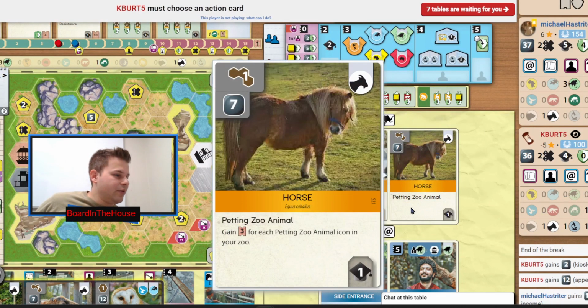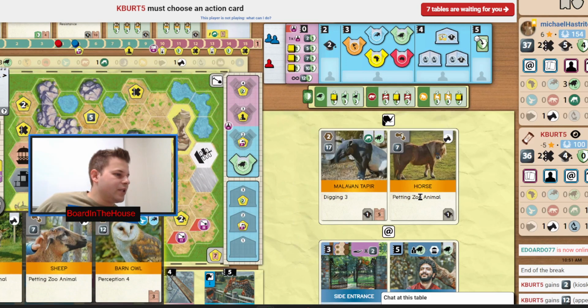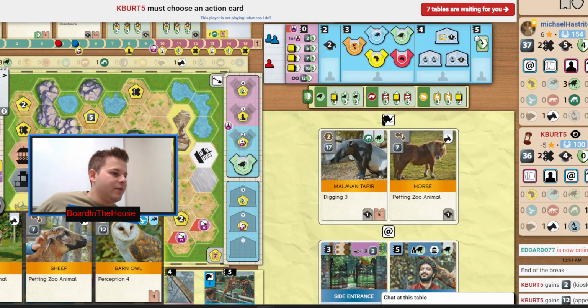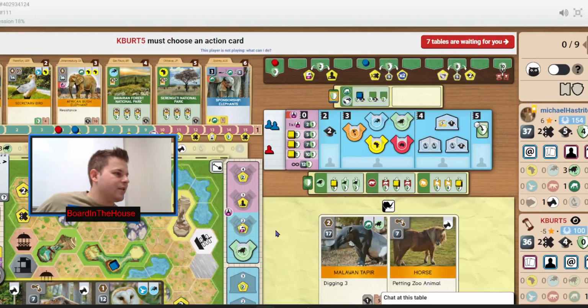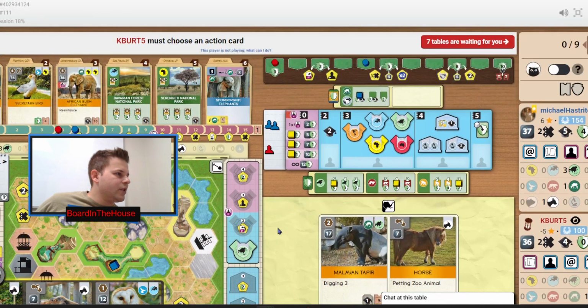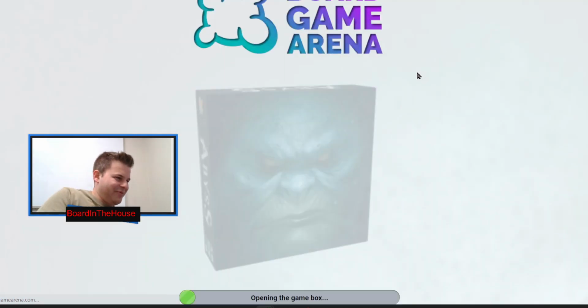And they were not just the normal petting zoo animals. They weren't like the parrot or the... There was a sheep, but I had a horse, and I saw the donkey was coming down the line. Well, I'll snap the donkey, take the horse. Wasted a snap. Yep, I did. Give me 9 points. Wait, that was it? I was just supposed to take income? What a turn. Gotta love Ark Nova's BGA implementation.